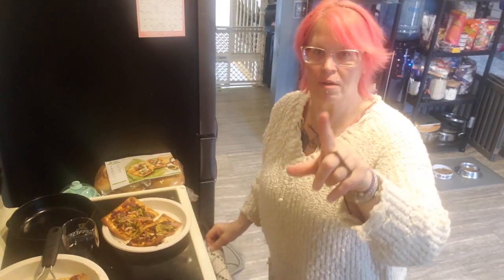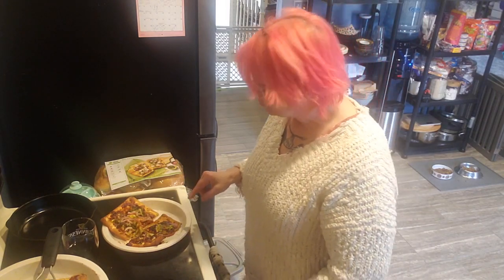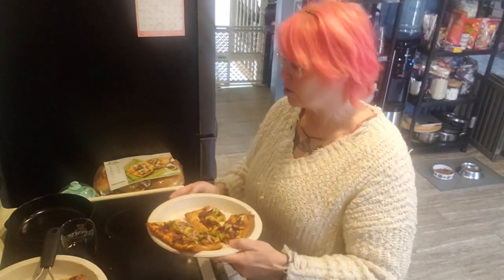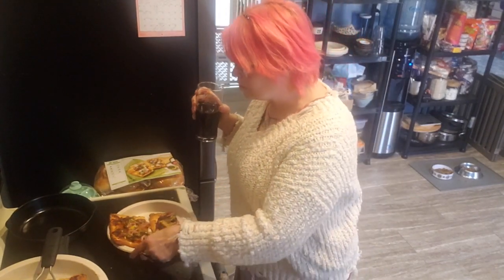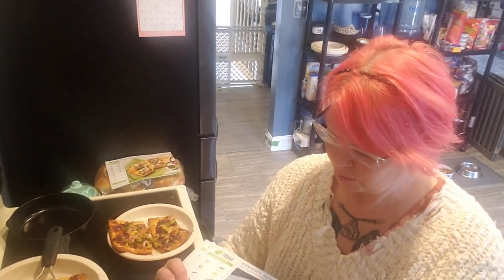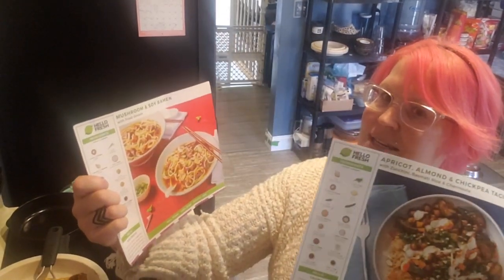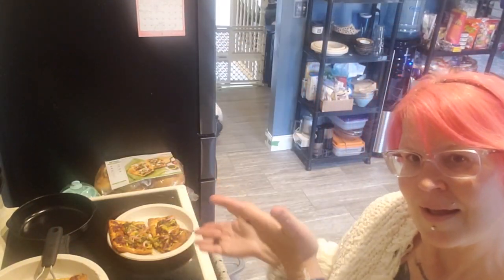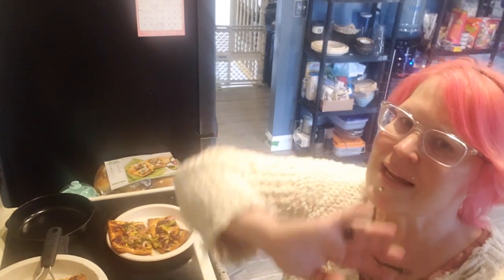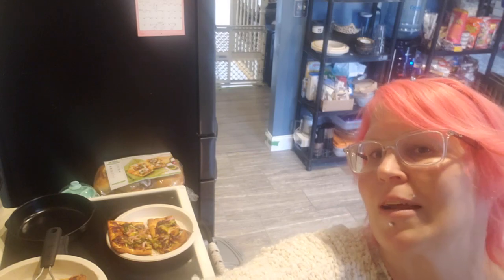I do that all the time with stuff I make for my husband — with grilled cheeses too. Anything you want to stay crispy, lift it off the plate. He's going to love this, mark my words. I bet he won't even know there's pineapple until he sees one. Cheers! If you try Hello Fresh, let me know — it's my first time and holy crap these are good. Next up: apricot almond chickpea tagine and mushroom soy ramen.